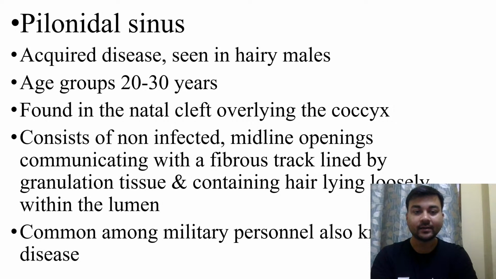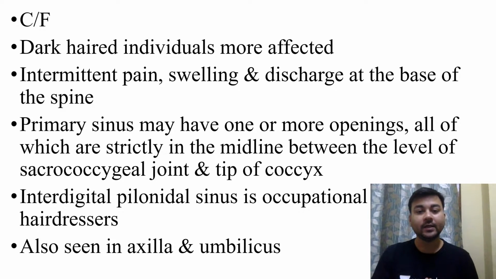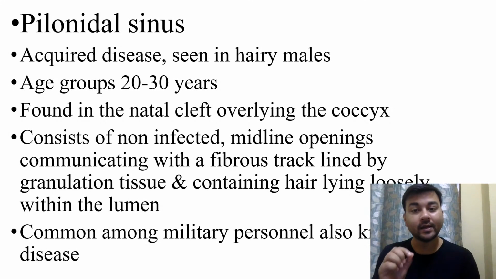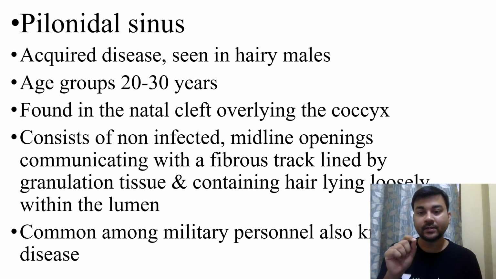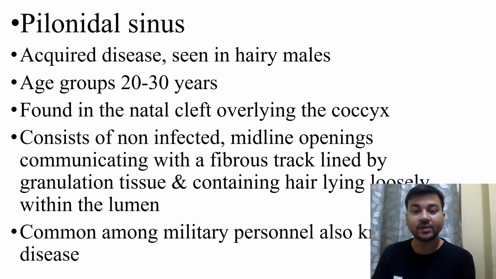If they are not infected, then how are they formed? See, they are formed by shearing forces of the hair. There are broken hairs, and the tips of broken hair cause a drilling effect, and shearing forces can lead to formation of a hole in the natal cleft, and it can go deeper and create a sinus, and the sinus is present in the midline. If you examine the patient on inspection, you will find certain broken hairs inside the tract and nearby areas.